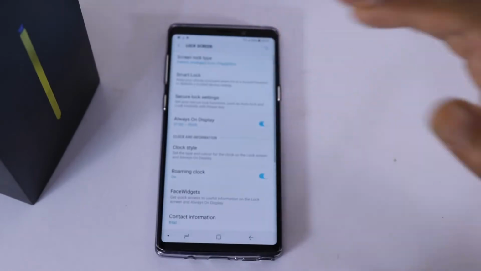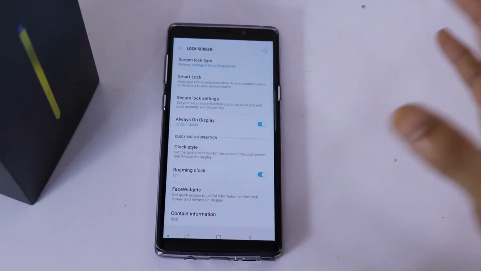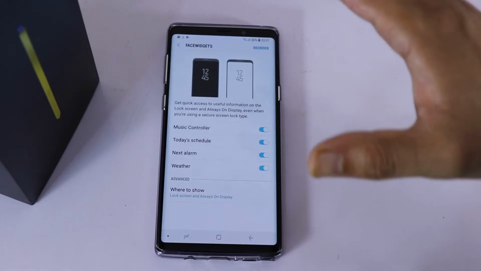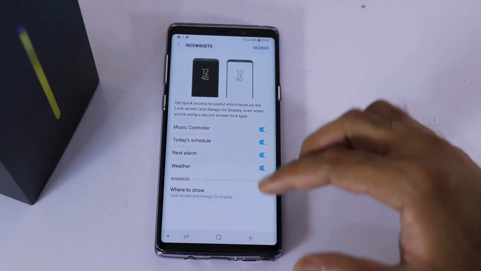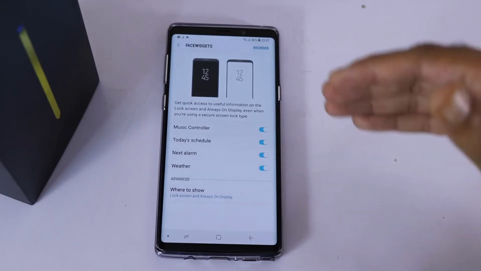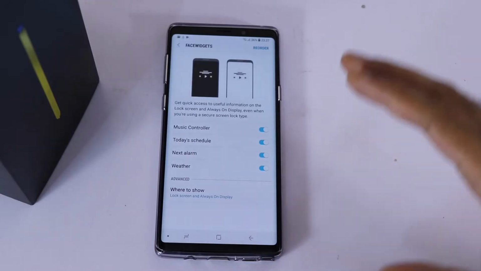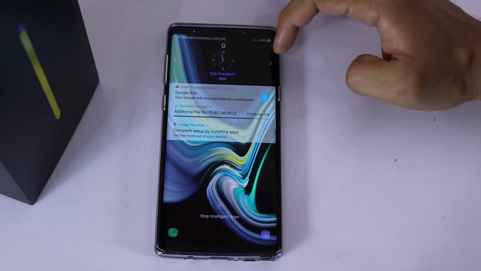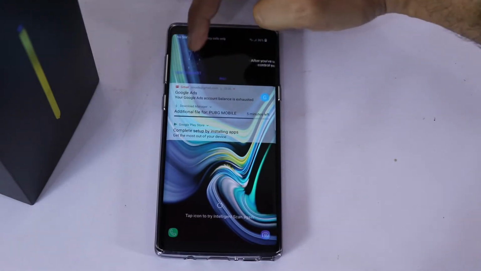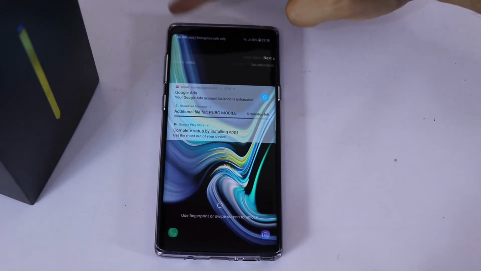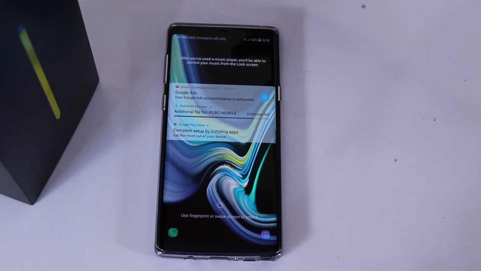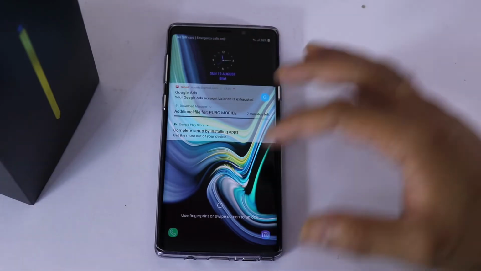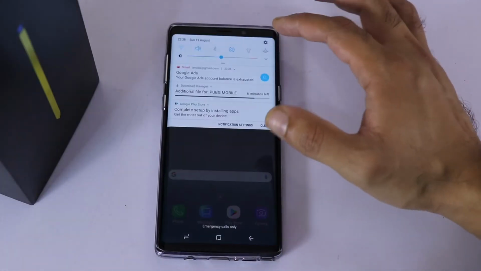So this was a simple trick, and next up, having completed the lock screen clock, we are moving to the face widgets, which are also available for your lock screen, and we have discussed them for the always on display. All these features are enabled as I discussed previously, and right now we are concerned with showing them on the lock screen. Let's see how. You can see we have these 2 sliders coming on the sides. Just simply move this way and you can see your face widgets will come, and you can choose whatever you want to customize from here and use these features on your lock screen without having to go into your home screen. So that is a cool feature to use in your lock screen.